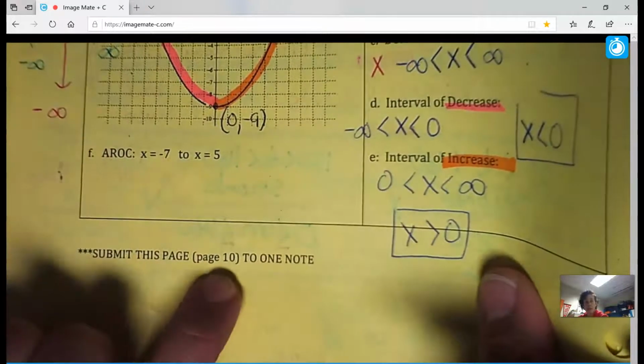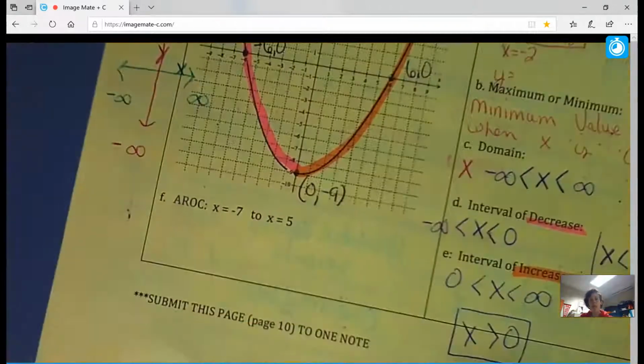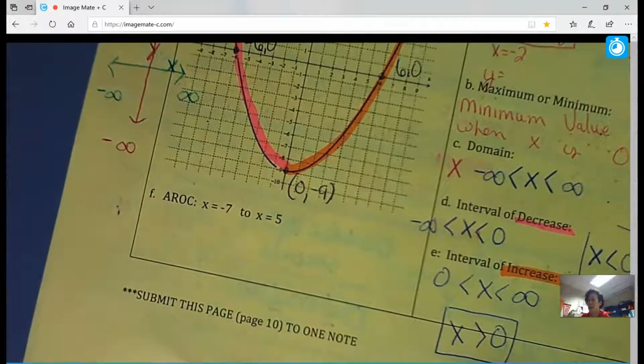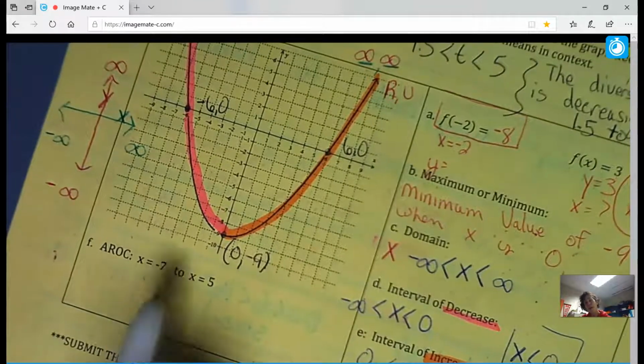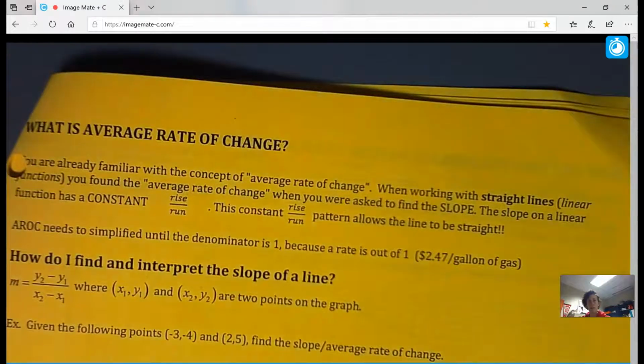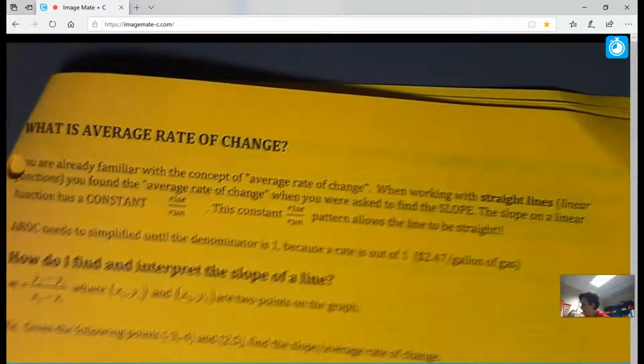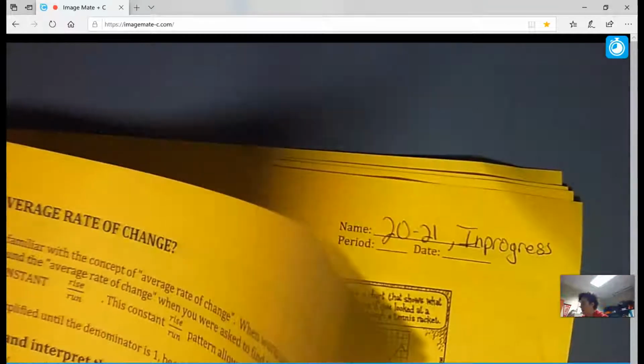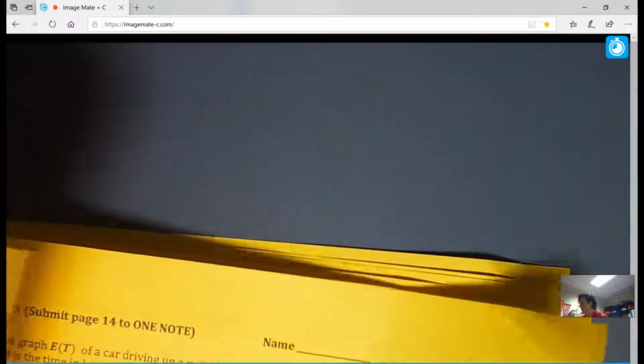All right, page 10, you need to click on the Chapter 2 tab. And I think what we're going to do is, maybe at this point, I might stop with the video and do the average rate of change with you when I see you in class, because the videos are getting a bit long now and I don't want your whole time consumed with videos. So we will be leaving this part blank and we'll come back and address it when I see you in class this week when we talk about average rate of change. All right? I think that's the plan, or I'll put it in the next week's video. I'm really not quite sure what I'll do, but I'm not going to discuss average rate of change right now.